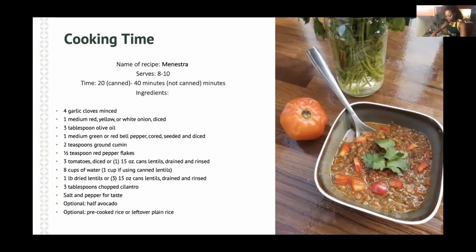Perfect. Here, let me show it on the video. Perfect. Wow, these lentils are packed in here. I have not used canned lentils in a while, so this is fun. All right, perfect. Great, so that's one. Let's do the second one. Oh, that came out super easily. And now let's do the third can.